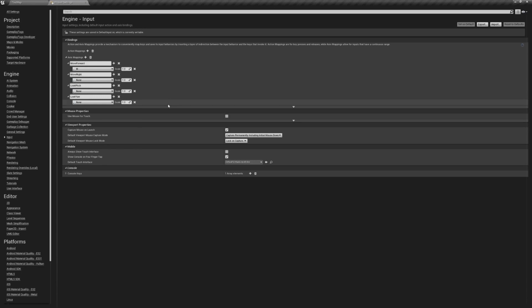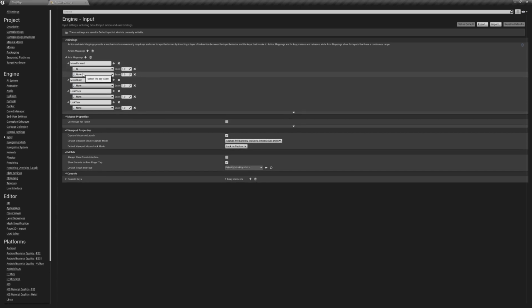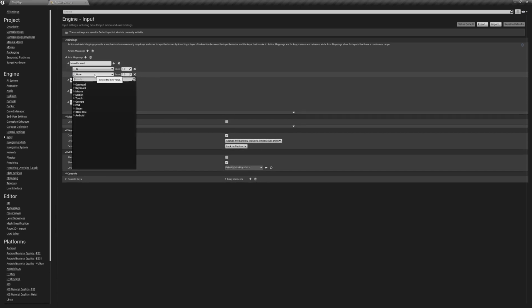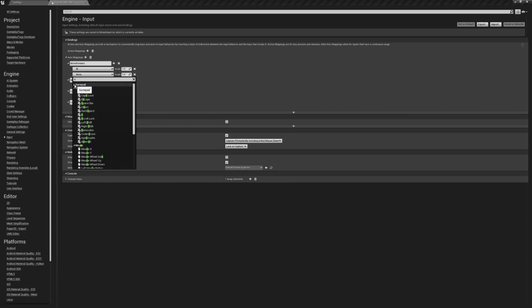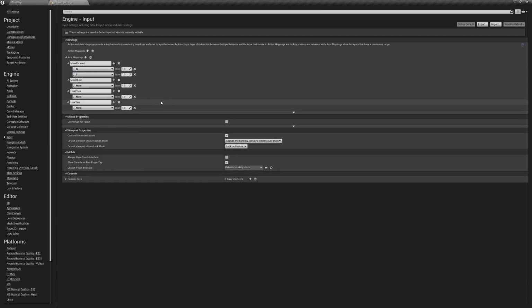And we also have to address moving backwards as well. So we're going to add a new key. And in that new key, I'm going to use the S key. Once again, pretty standard fare. But we want it to move in the opposite direction as the W key here. So I'm going to change the S scale value to -1. And that's going to basically, when we hit the S button, provide a value opposite of the W button.